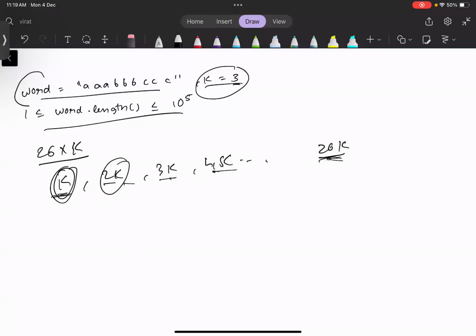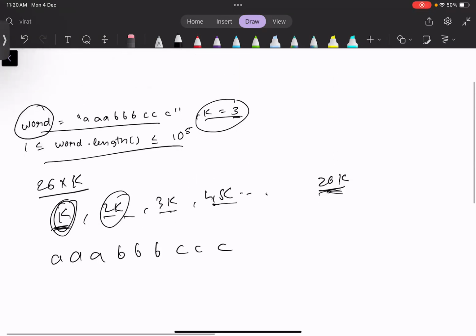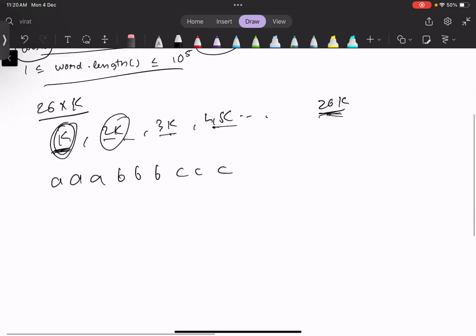So let's take this word in our test case. We have AAA, BBB, CCC. Let's take first a length of k, which is 3. For length 3, we will have this substring first. So we take the first sliding window. Now we also need some basic understanding of how a hash map works. The map is used to keep the frequencies of characters, because in a sliding window we cannot go through every substring every single time, since sliding window is used for optimization.